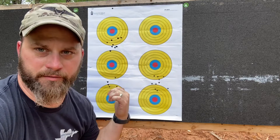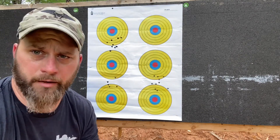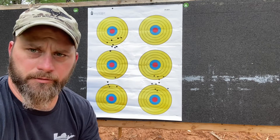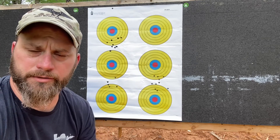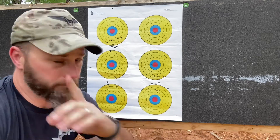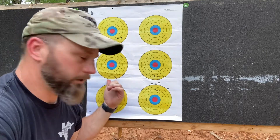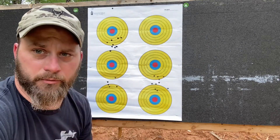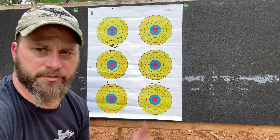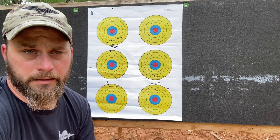These are my five rounds of 175s because that's all I had with me. I was warming the barrel up so it wasn't just dead cold, but I did let the barrel cool down to about 81 degrees at the muzzle device, checked with a temp gun to make sure I wasn't shooting at a higher temperature than I started with. That gun definitely doesn't like 175s. The OBR shoots sub-MOA groups all day with 175s, but this one really likes 168s — it's a twist rate thing.